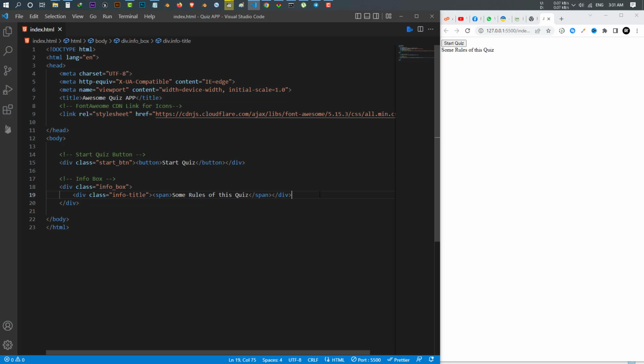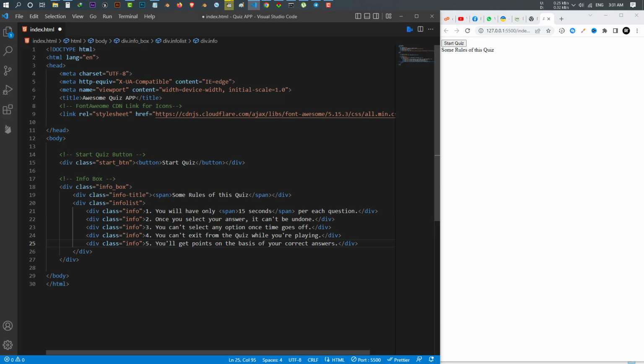And after that I make a div with a class of info list, and there I can put my rules in a div with a class of info, and I write my rules, and I close my info list div.